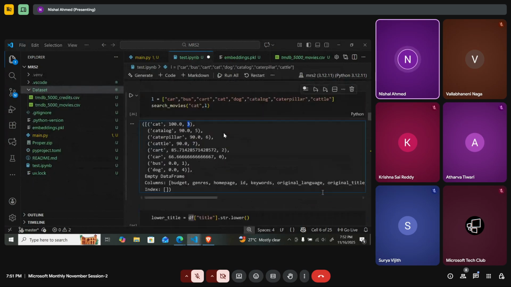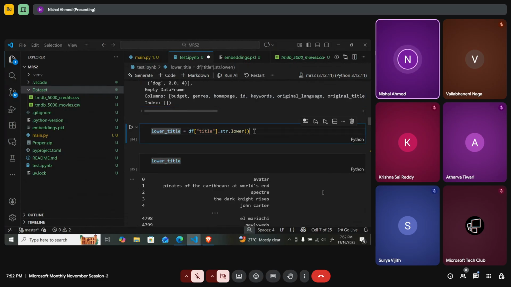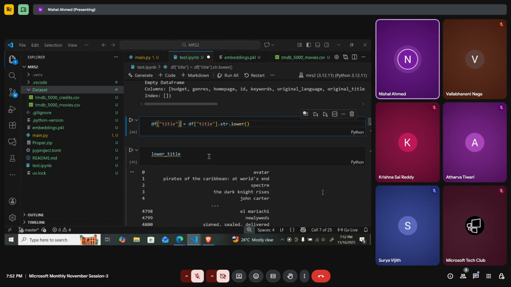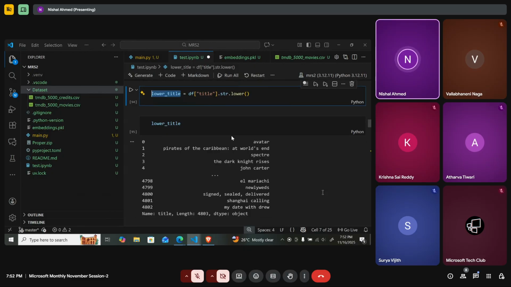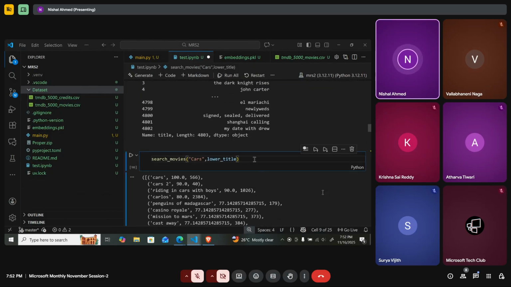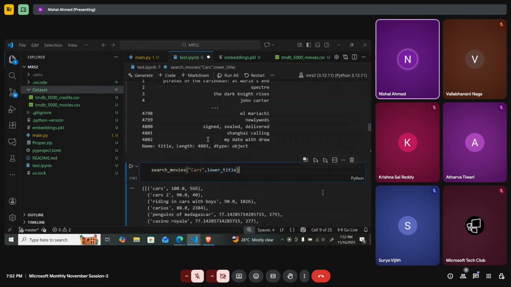Then after that, we also discussed converting an entire column into lowercase. If you want to convert the actual column into lowercase, I would use this variable over here instead of creating a new variable. But since I don't want to manipulate the actual data frame, I did not do that. Then the next one is actually trying out the function we defined there.